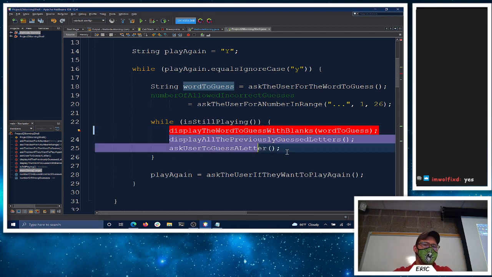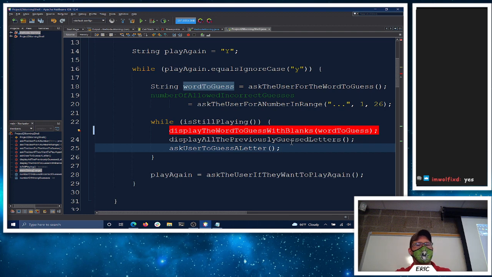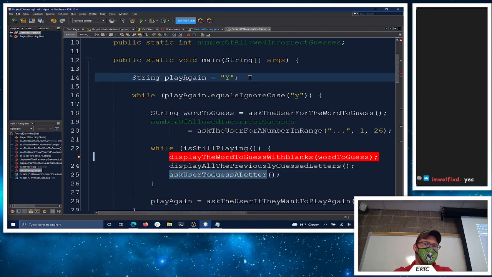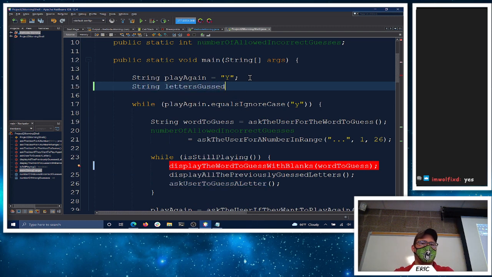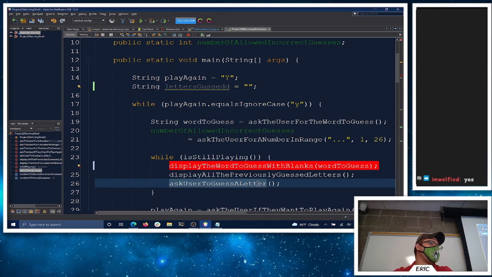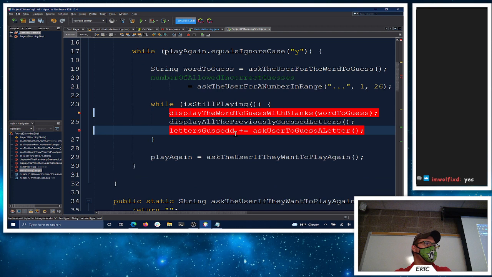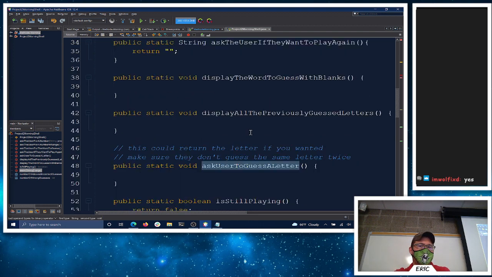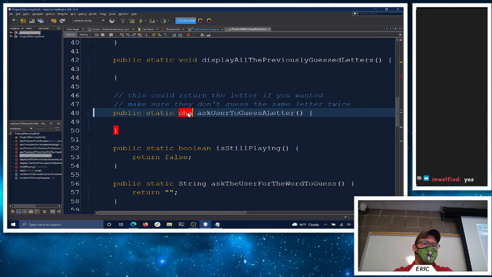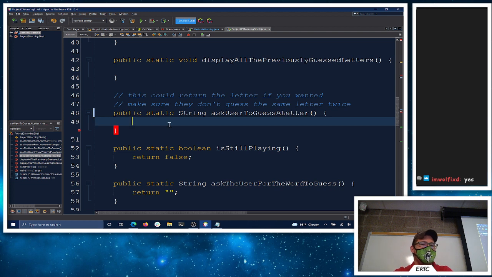But again, when you ask them to guess a letter, then we have to do something with it, and we have to add it back to another string. It can get a little funky here. So maybe we had a string for letters guessed, and it starts off as empty. And when we ask them to guess a letter, maybe it returns a letter. So we could take our letters guessed string and add that letter in. String concatenate: remember, the plus operator doesn't really add things, but it'll take the next string and stick it on. So ask the user to guess a letter returns a string here instead of being a void method. If it returns a string, or even a character, either one's probably fine. I think string will be easier though. For now, we're just going to return nothing so that the method doesn't crash, so it'll compile.